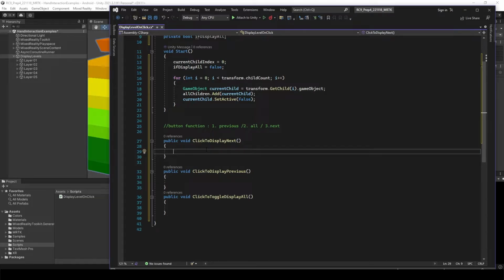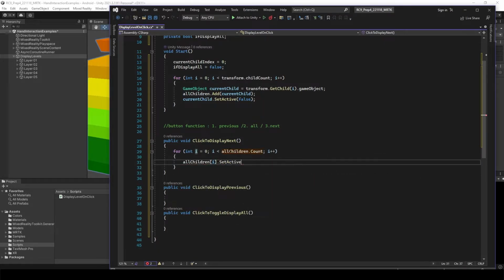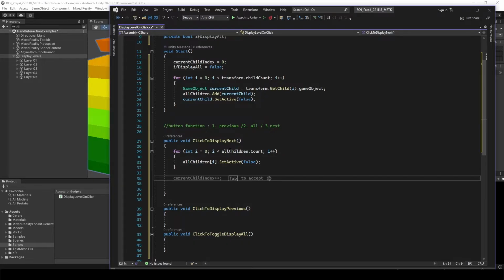Inside of this event, we need to set all the children to false at the beginning, and then after that it will show one by one. So to reset them, and then every time we click this event, the index number will increase.